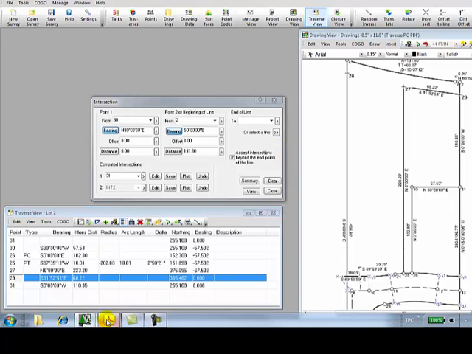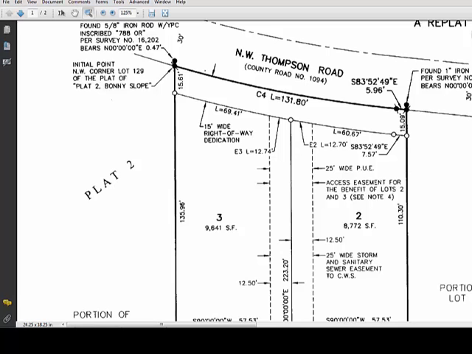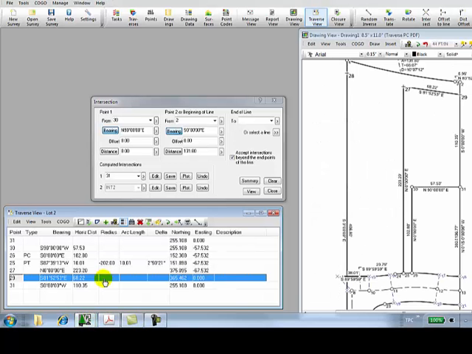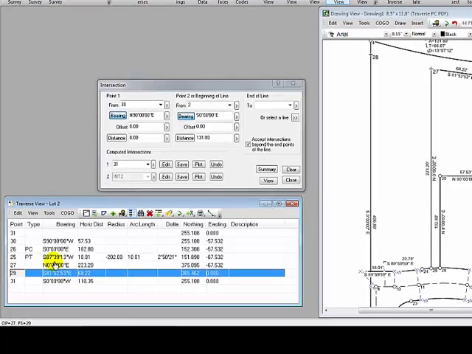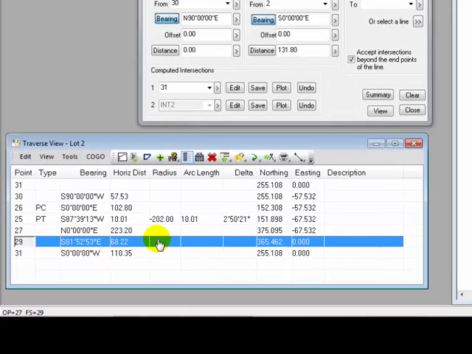So let's go ahead and look at our Plat again and scroll up there. Do you see how I have this arc length of 60.67 until I get over to this point? So we can create that on here just like we did earlier with that multiple points. There's some other ways to do it, but let's use that because we used that earlier. So first thing I'm going to do is between 27 and 29 I'm going to enter the curve data. So let's arrow over to that radius, find that on our table. So go to lot 2 and that arc length of 60, and then my radius is 761.20.